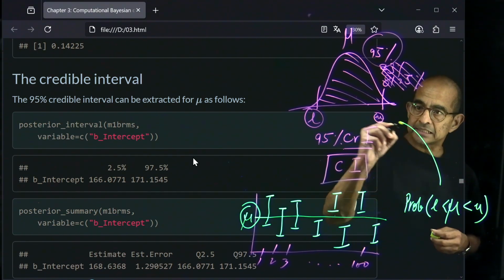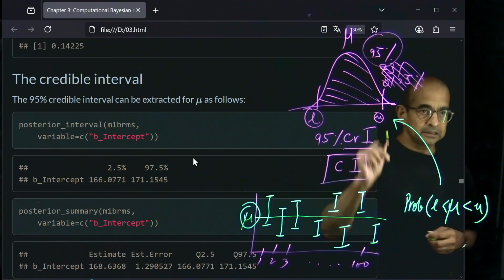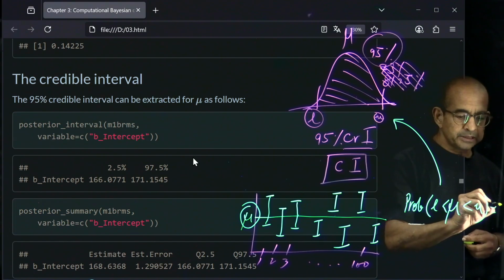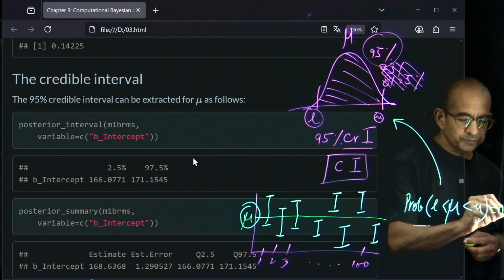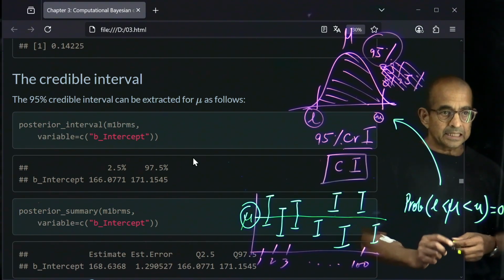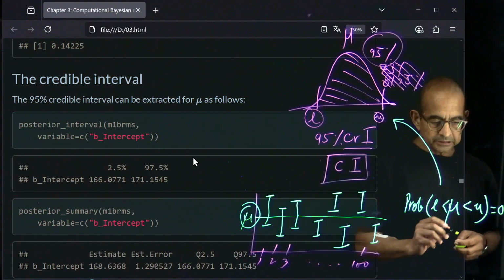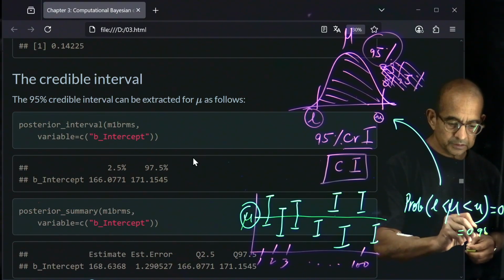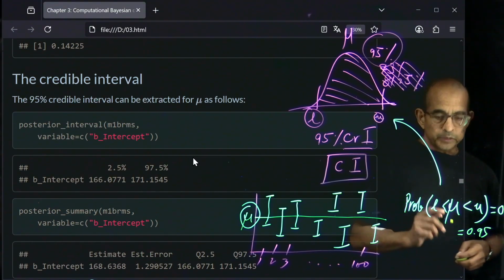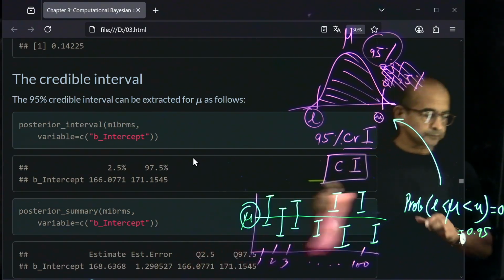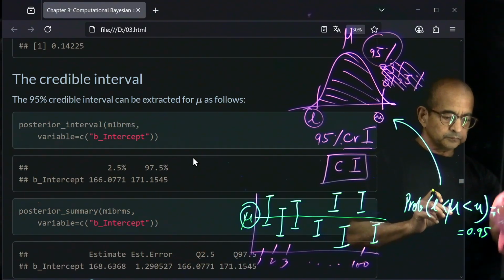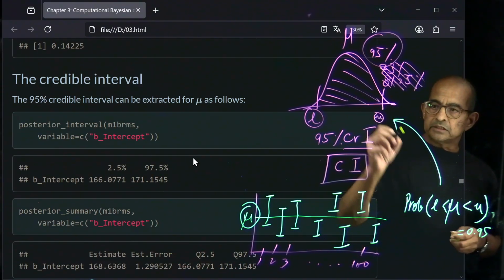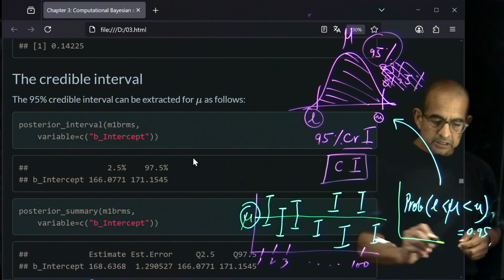You can make that statement here in the Bayesian framework. You can say that this probability is 95%, right? You can say that it is equal to 0.95, right? So we can say that here in the Bayesian framework we can make this kind of statement.